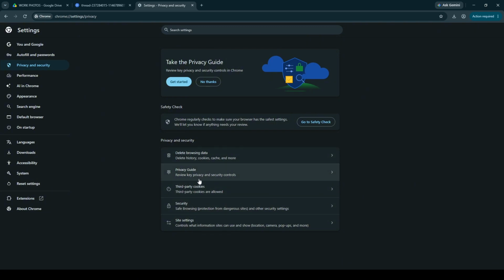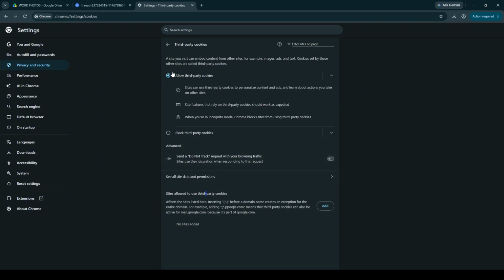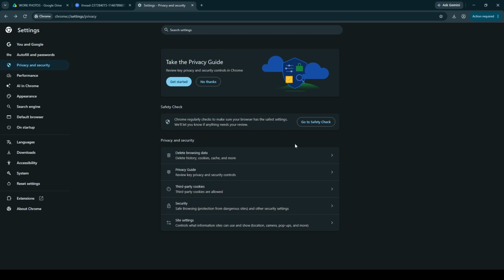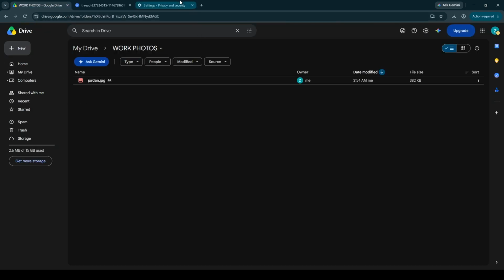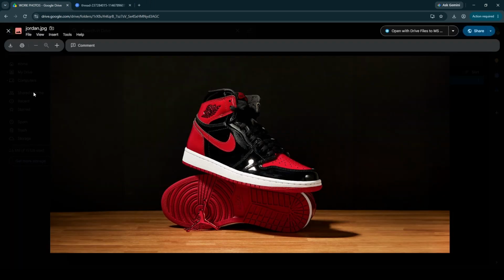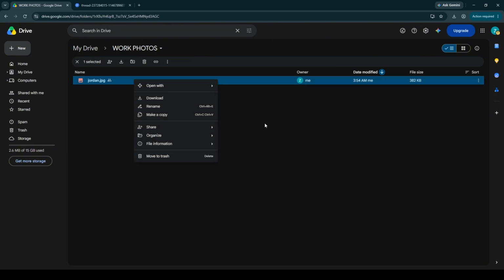Don't worry, this won't delete any of your files from Google Drive. It merely clears local browser data that could be outdated or corrupted. By following these in-depth instructions, you've taken significant steps to fix your Google Drive sharing issues. Once you've tried these solutions, you should enjoy a smooth and seamless sharing experience that Google Drive is renowned for.